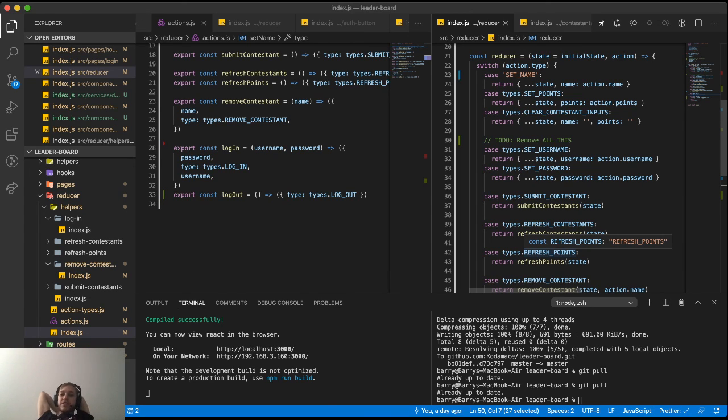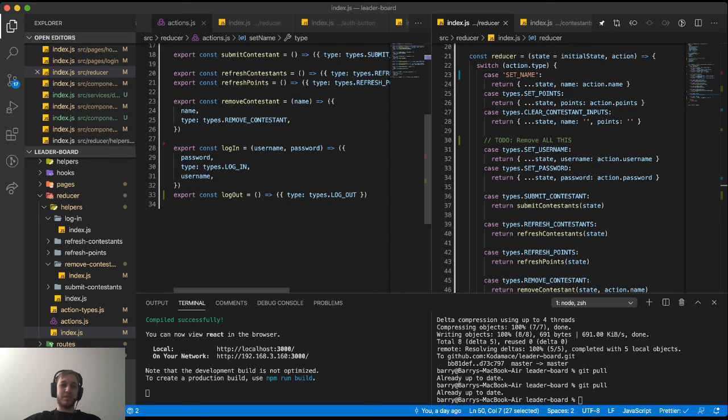So yeah, you guys are gonna do two things. You're gonna remove all the stuff we're not using, like the refresh points and stuff, and that also means remove the components. So I think we're not using the dispatch button anymore. You can remove that. So just try to clean things up so you have a better idea of what's being used and what's not. You can do that pretty well by just running through the app, and we know exactly what we're using.